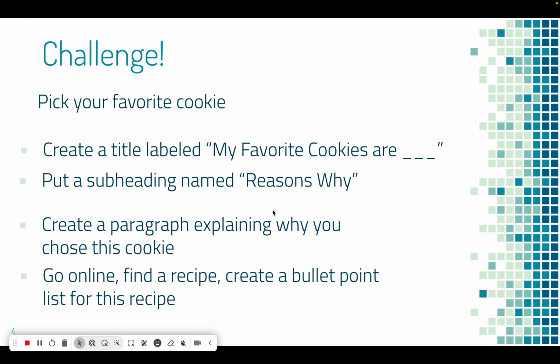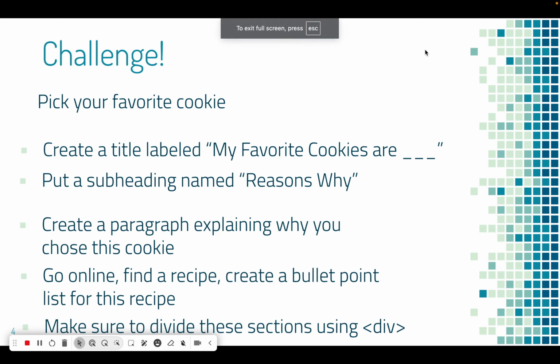After this, go online. I want you to find a recipe for that cookie, and then create a bullet point list naming all the ingredients that go inside your cookie. So pause the video now and create this and come back when you're done. Hopefully you completed the challenge and you're ready to check your work now.